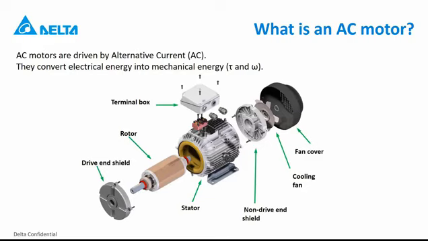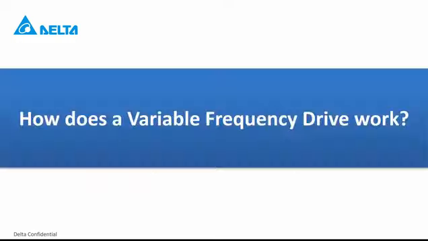Now, the torque developed by the motor, so that's the rotational force, is proportional to the current that is going through the motor. These are two basic principles which are very important to remember: the speed of the motor is proportional to the frequency that it is supplied with, and the torque is proportional to the current going through the motor. It is a bit more complicated than that, but that's the basic of it.